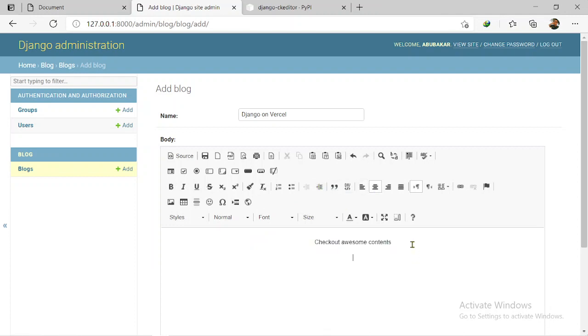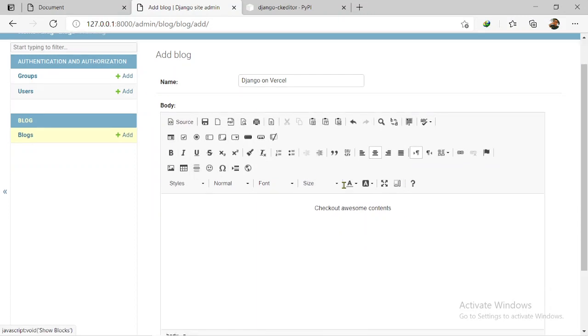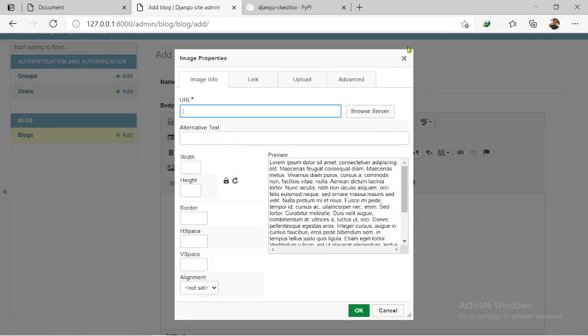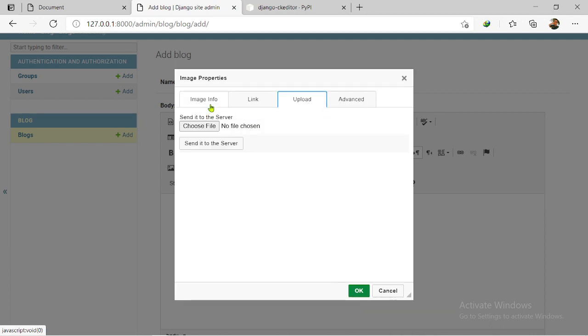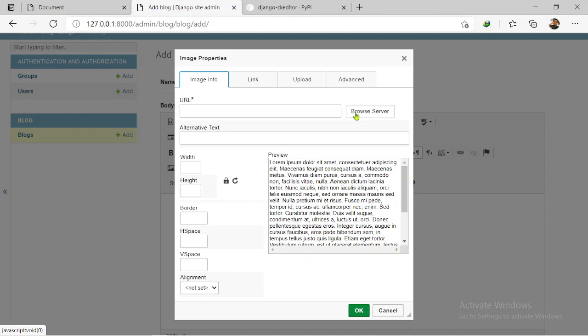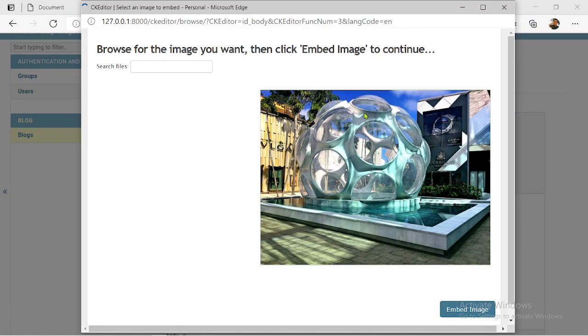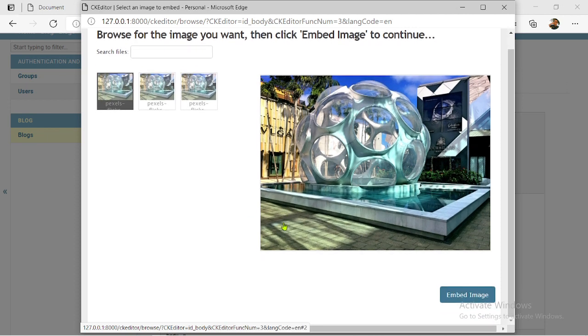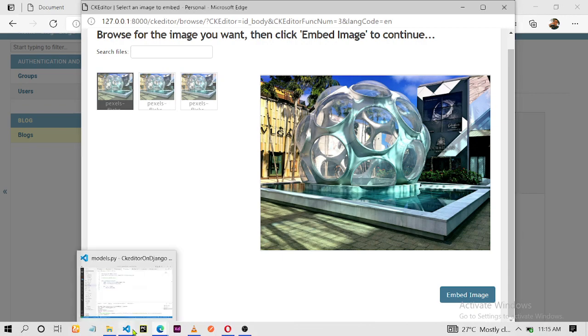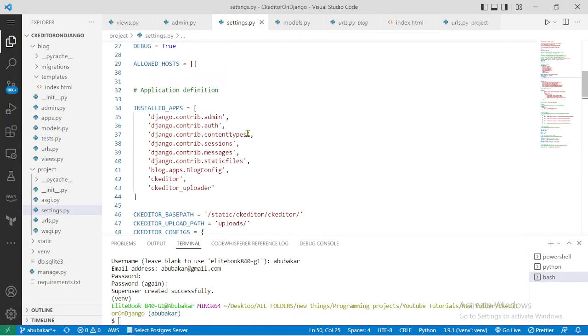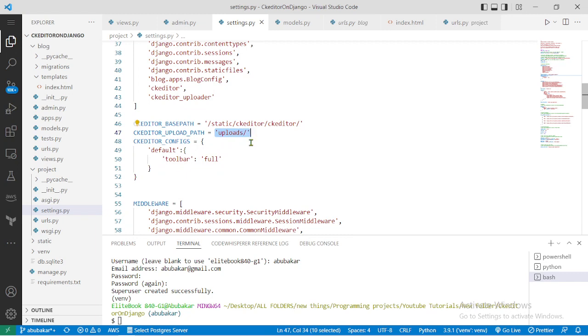Now I'm going to show you something very cool that CKEditor does. If you click on this image, this is where you upload images. Let's say the image that you uploaded before is what you want to use here as well. Instead of going to get it again, you can just click here, browse server. It shows you all the images that are in your server, all the images in your storage, in that particular location where all the images have been stored.